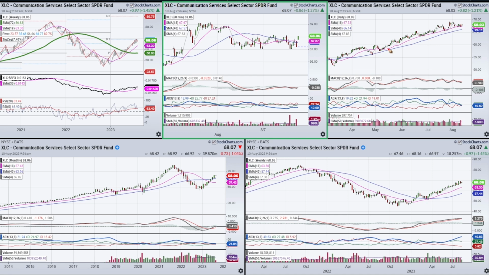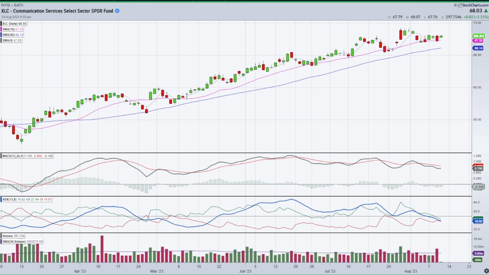And even on a daily chart, we have this long trend. This has been above the 18, has been above the 40 for quite some time, and we've had several pullbacks along the way. And we have not been able to break the 18 on the daily chart. Now, we're starting to see the MACD will give off signals like this where it looks like there's divergence, but the ADX has finally dropped down below 25 in this move. So when I see that, I want to start taking a harder look here.